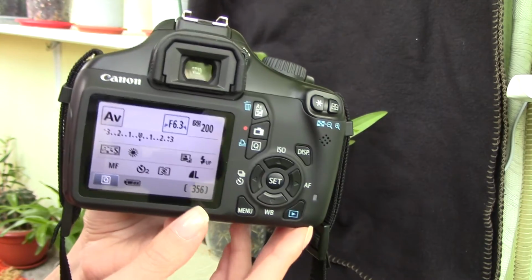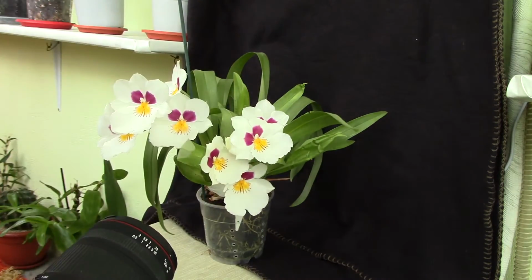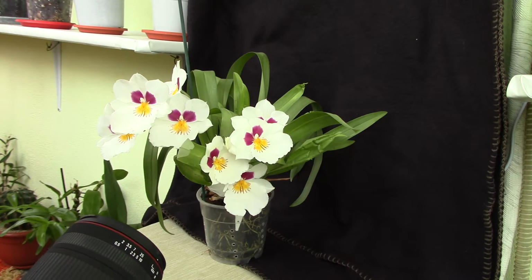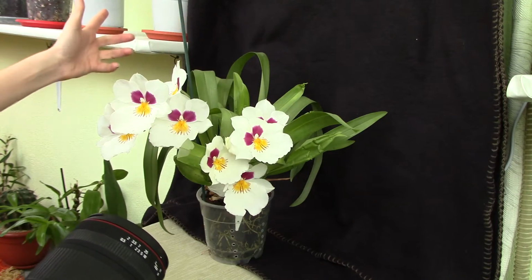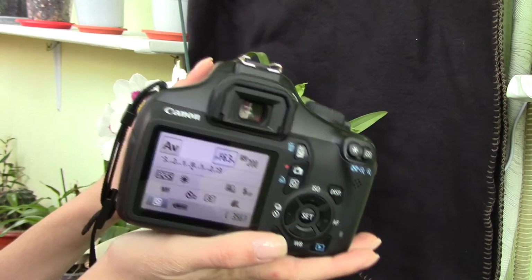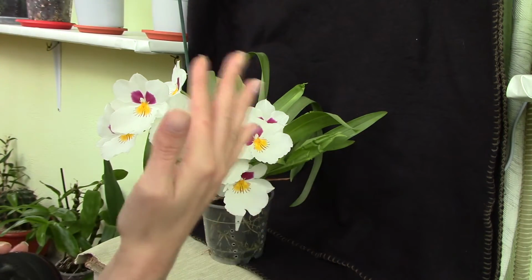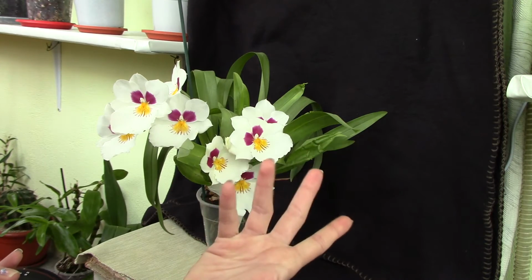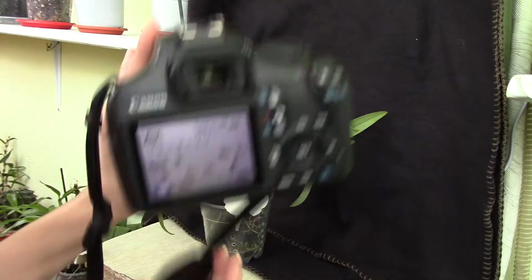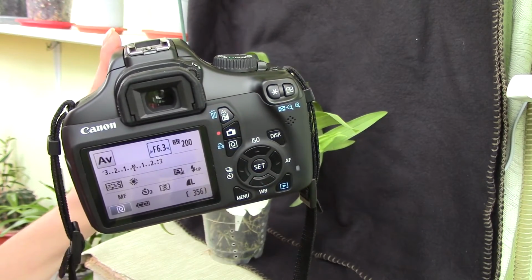Now another bad thing about having too big a number here is that the background will get into focus as well, and sometimes you don't want that. I definitely don't want all the lines in my blanket to show, and usually this number is enough to give it a sort of blurry effect. But if you go with too high a number, you'll get all your orchid in focus plus the background, and maybe you don't want to do that, so you kind of have to find the balance. Depends. But for me, about 6.3 is a good enough f-stop.